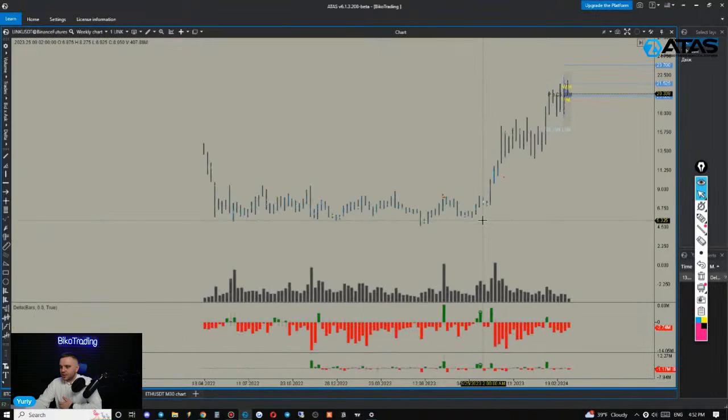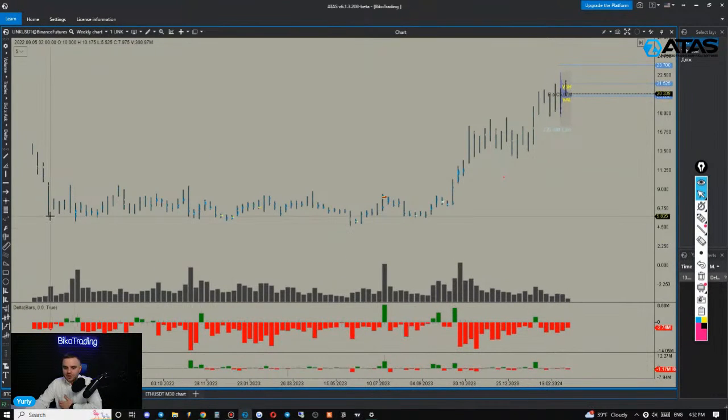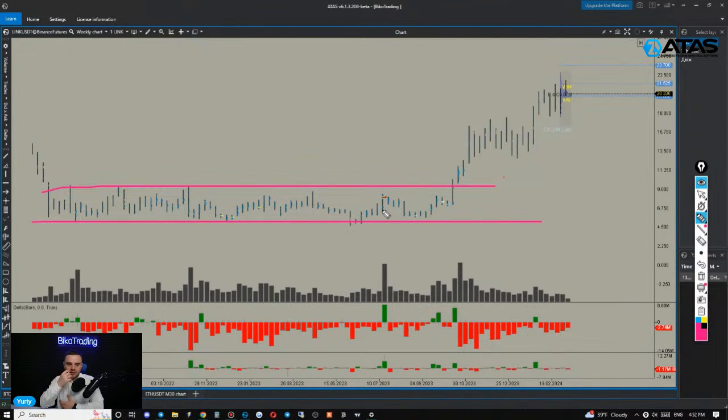Look at the Link chart: price has been in a range since September 2022. That's an example of when it was a golden time for the fake out strategy. Remember one golden rule: you trade a trend until it breaks. And here it was the best time to trade a range environment.